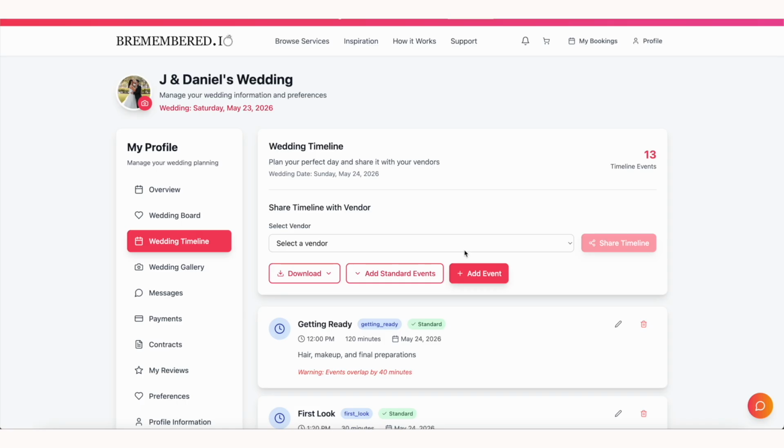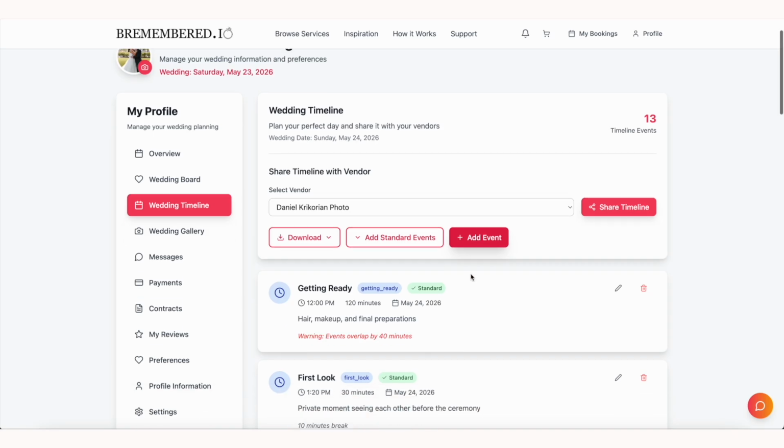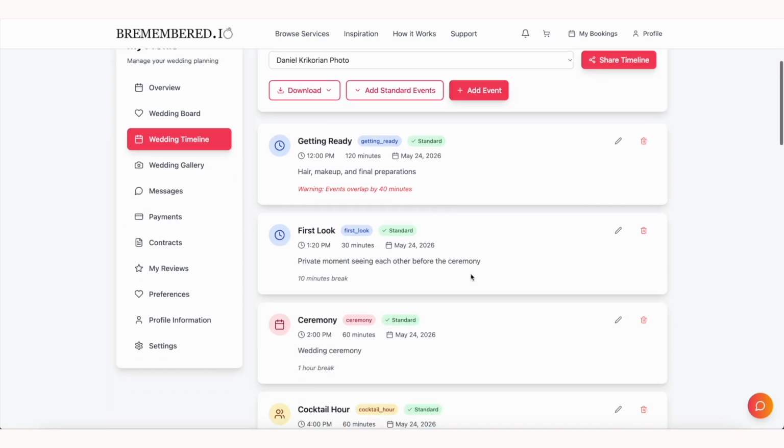Now, your vendor, if they are booked with us, does not have immediate access to this. So to share your timeline with them, you're just going to select your vendor and click share. Once you've shared it once, they'll get all of your updates. But we do this so that way you can build it out and then click share. For any of you who have worked with us in the past who have used Vision Form, this is replacing the Vision Form. Feel free to put contacts in here as well under description, and that way your vendor has access to everything they need for a successful day.